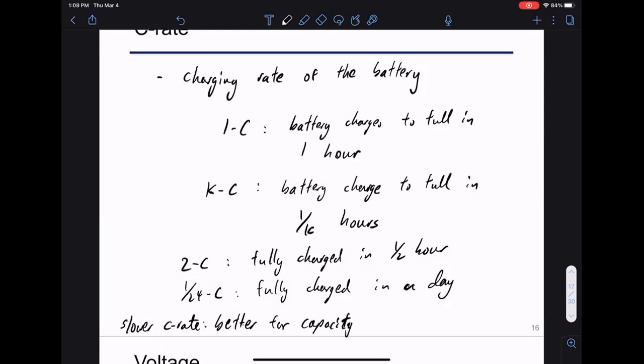When you buy something, sometimes you want a fast C rate as a maximum rate. For example, if you have an electric vehicle and you bought a supercharger, you want it to charge in, let's say, an hour. I want my Tesla to charge in an hour. So you may insist on that being the maximum C rate allowed. If you plug in overnight, you may allow slower charging, a smaller C rate. Any question about the C rate?